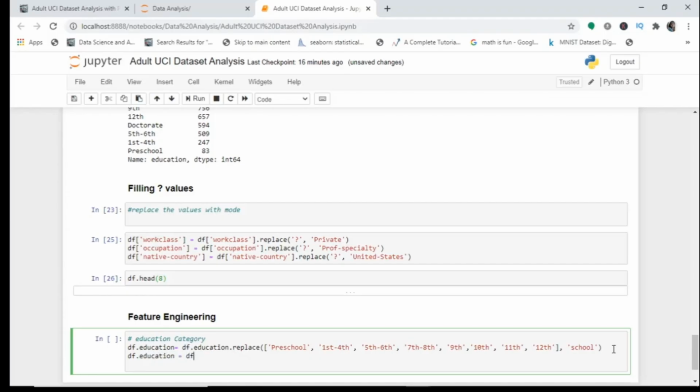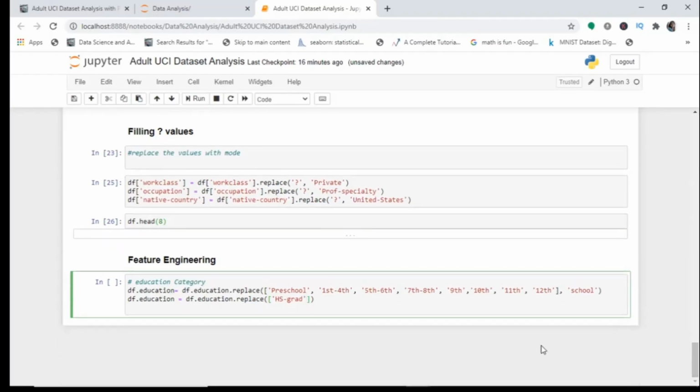And I write here df dot education dot replace, the same function, and I will write here what I want now. So you've got something called high school graduation, so high school grad could be converted into high school.